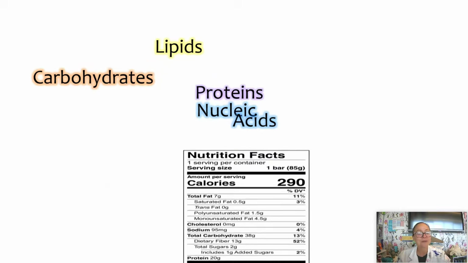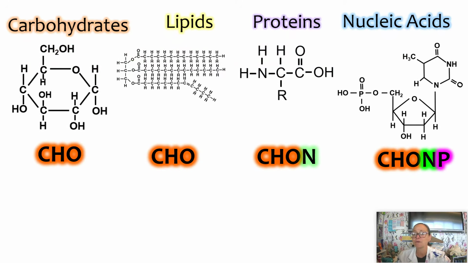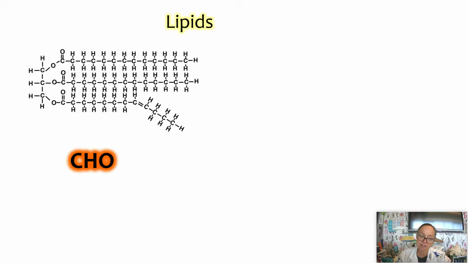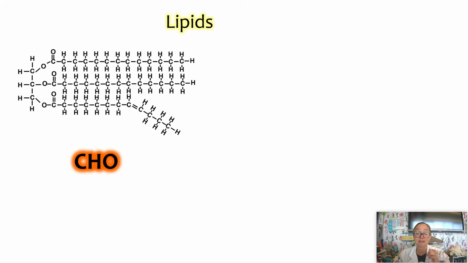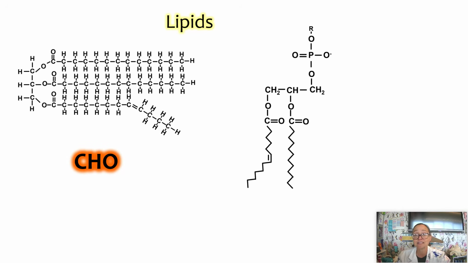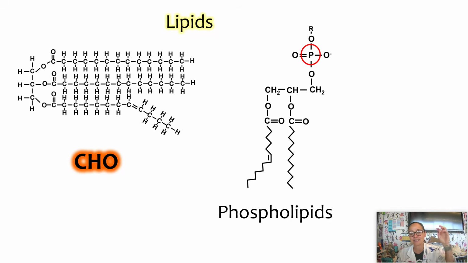Now, what's new in this video compared to some of my older ones is some exceptions or additions to what I've taught you so far. When we talk about lipids, sure, the main elements are C, H, and O. However, there is an exception in the case of phospholipids. Phospholipids make up our cell membranes, and if you look at this phospholipid, it's technically a modified triglyceride. What we have attached at the top of this phospholipid is a phosphate group, so there's a phosphorus there.